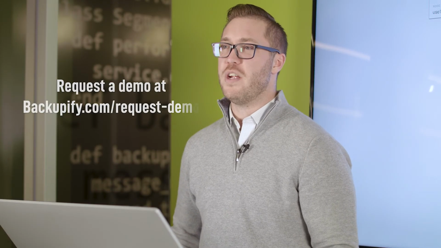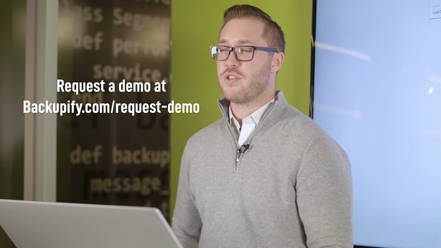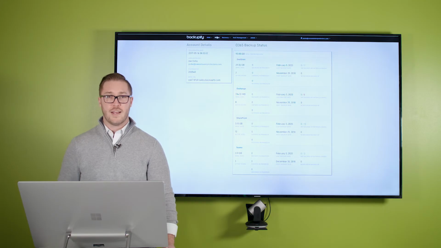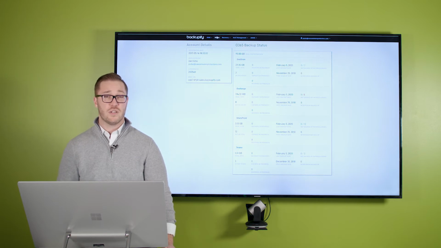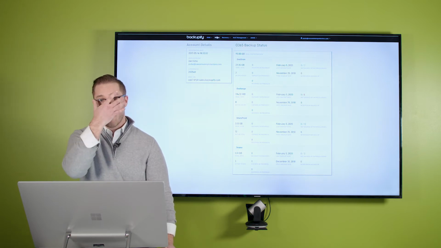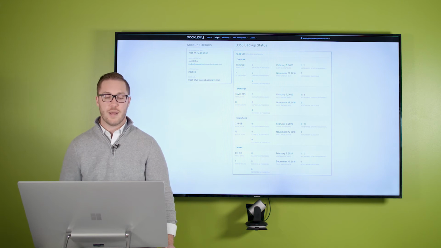On average, we see this takes a couple of days, but for more information, I would recommend scheduling a demonstration with the sales engineer because there's a lot of factors that play into this. Whether that's the number of users, the amount of data, number of SharePoint sites, or even other factors beyond that. So again, for a more specific estimate of how long that initial ingest will take, I do always recommend reaching out to a sales engineer for a new demonstration.